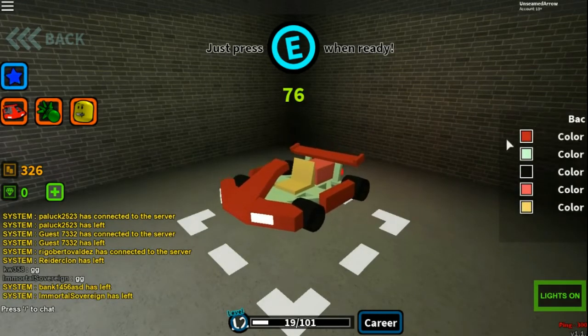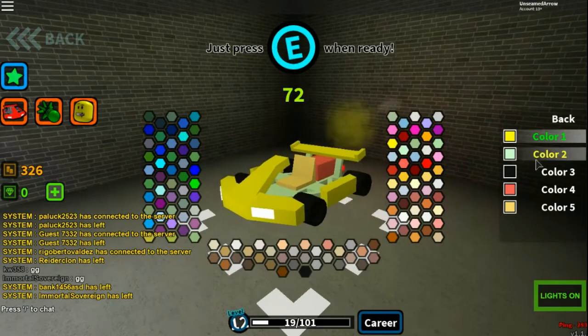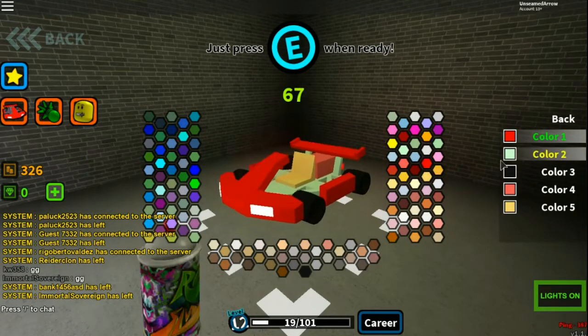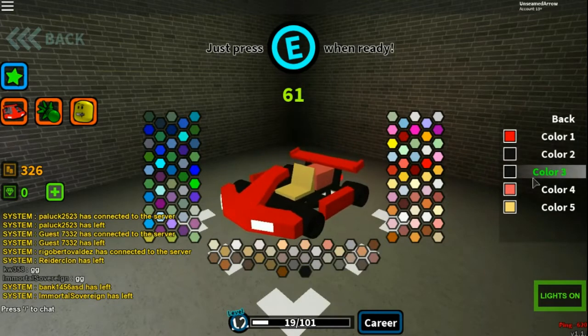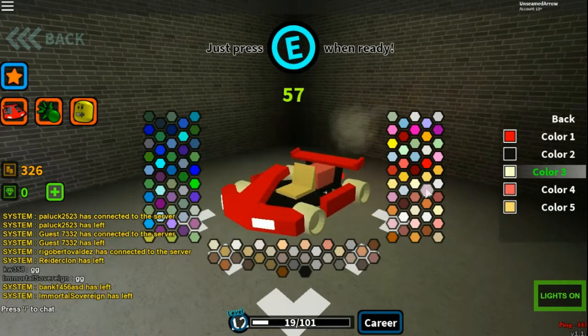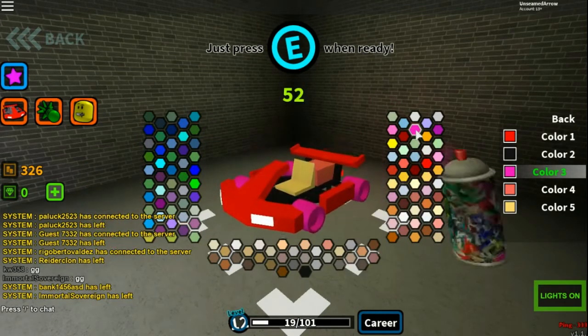What can we do? Can we repaint our car? Yes, we can. No, that color is not good. A combination of white and black. Yeah. Wow, it's looking cool. And yellow. No, that's not good.